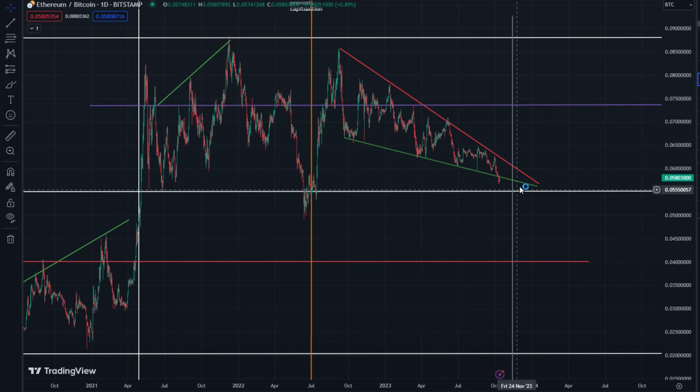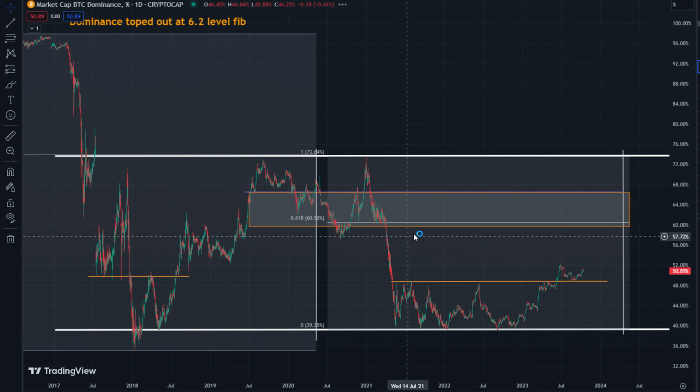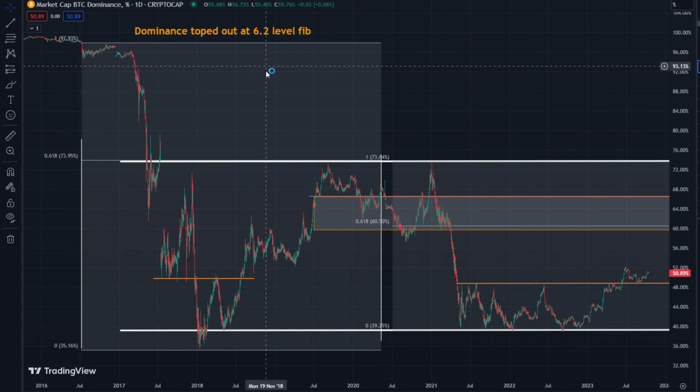And this sort of scares me a little bit, because it says that Ethereum is wobbling right now, to be honest with you, and could easily break down, and Bitcoin could claim a lot of space on Ethereum, dominance-wise and price-wise. I mean, if we break below this point here, there really isn't much more of a support up until this 0.052 level. And I think ultimately Bitcoin dominance does have to go up.